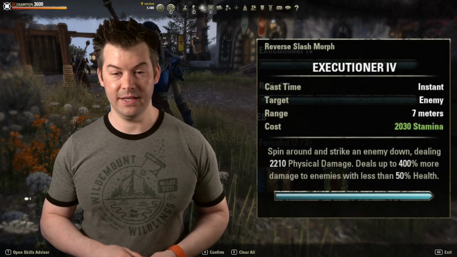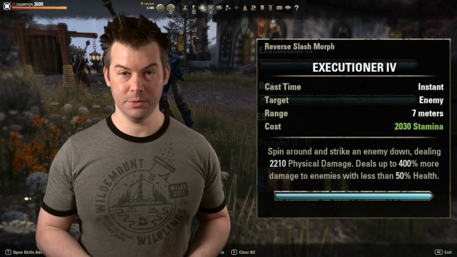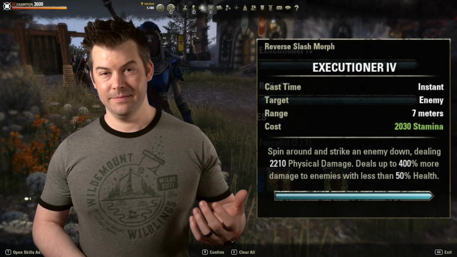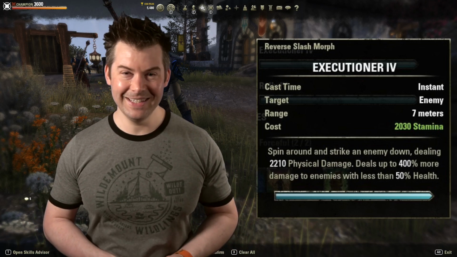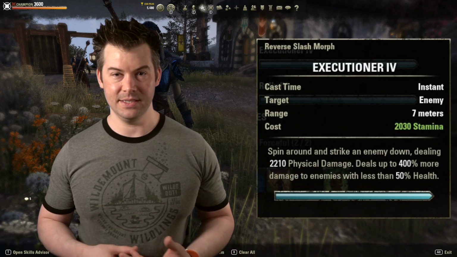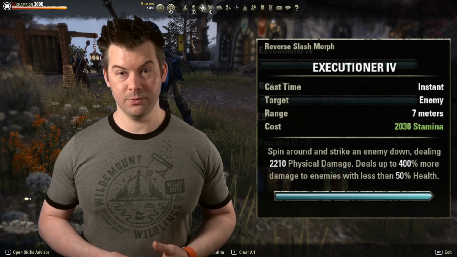Executioner is the other morph, and this scales up, and instead of hitting other targets around the first target, it actually scales up to 400% more damage. Now, the reason that you don't see this on more builds is because execute is only part of the fight, right? And so even though it might be great in execute, if it's not great for the rest of the fight, it cannot be the best skill to use. So off and on, Executioner has been something that we have used. It is viable. Just realize that.